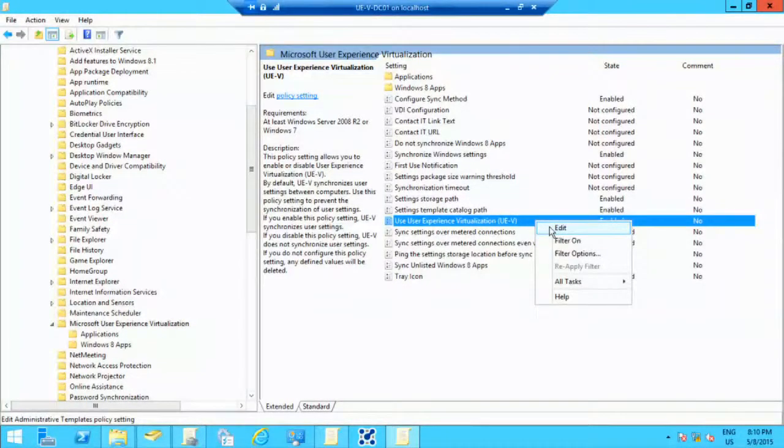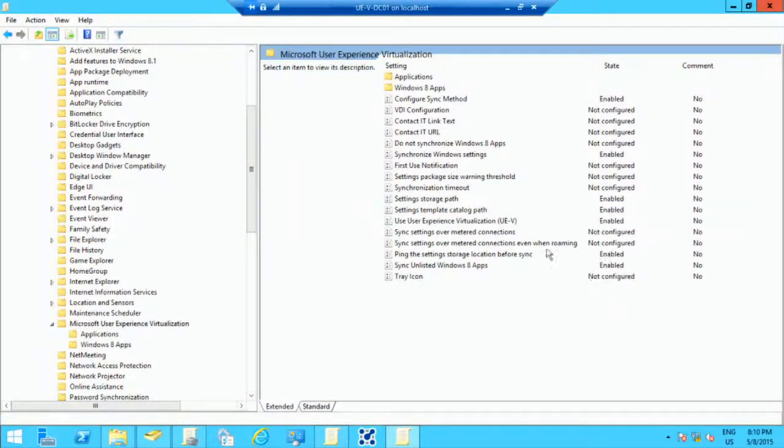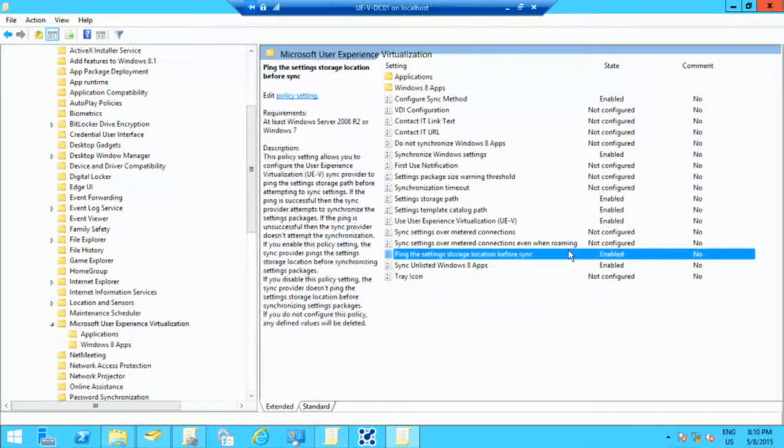For example, if you're testing or having some issues with UEV, you could disable it so that it doesn't sync anymore. Or just apply a setting where you have a selection of users working in a specific environment where you don't want them to sync. So it's up to you.